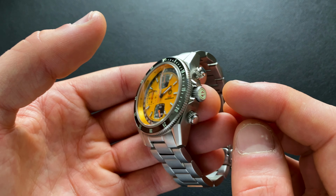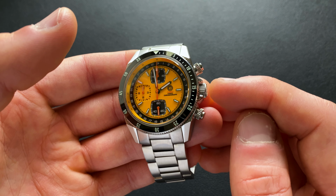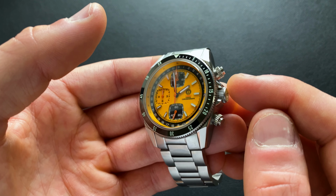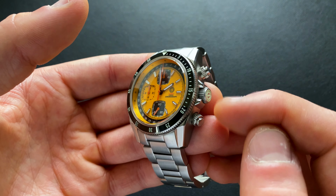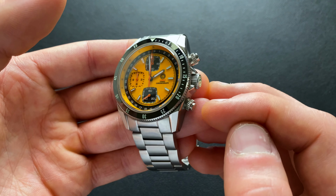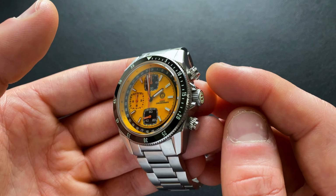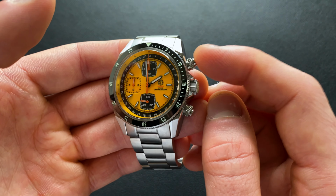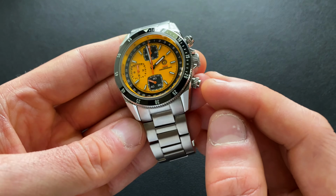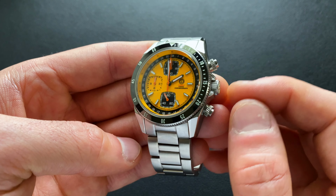On the crown side, you can see this one, of course, does change it up. The basic construction as far as the crown with having its integrated crown guards is going to carry through. But what you can see here is, given that this one is going to be a chronograph configuration, you do now add your pushers at your 2 o'clock as well as your 4 o'clock position. And that's one of the changes that we see compared to the original version, is these actually are screw-down pushers now. So we'll check that out here momentarily as far as manipulating those, but those do actually lock, which is pretty cool.